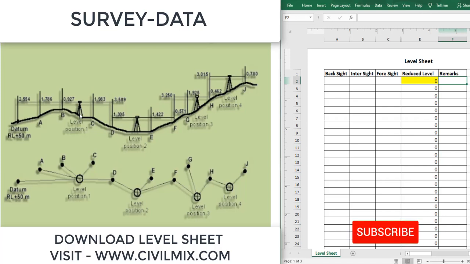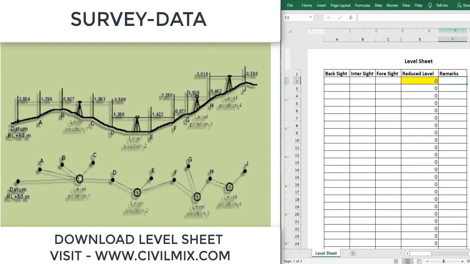Clamping the instrument on level position 1, I have taken these staff readings of datum point A, B, C and D. Keeping the staff on D without changing, I have changed the level position from 1 to 2.